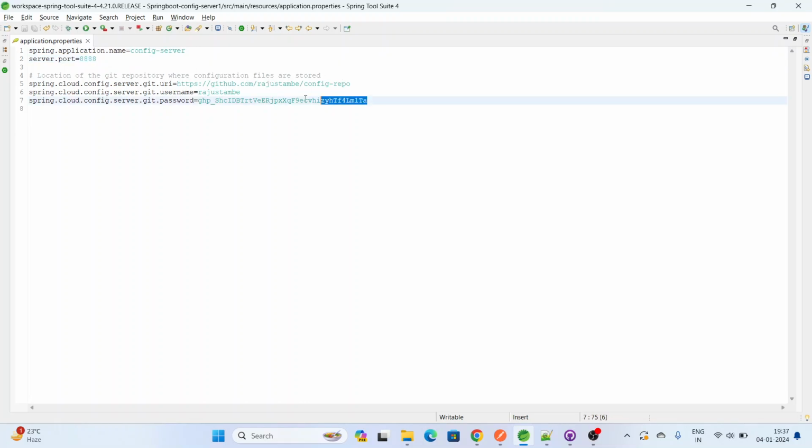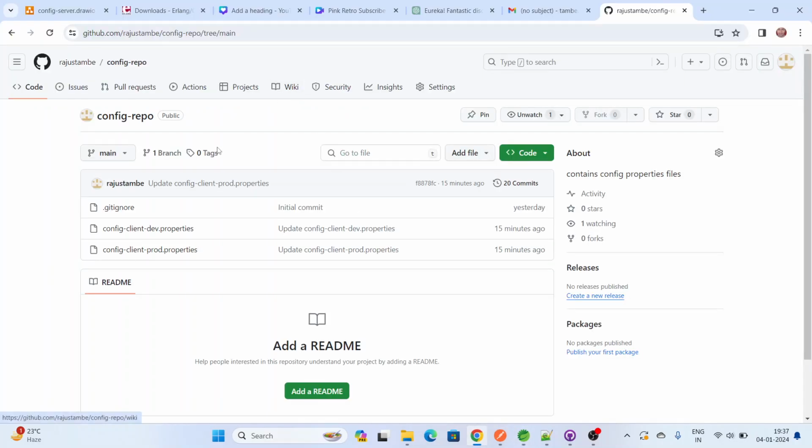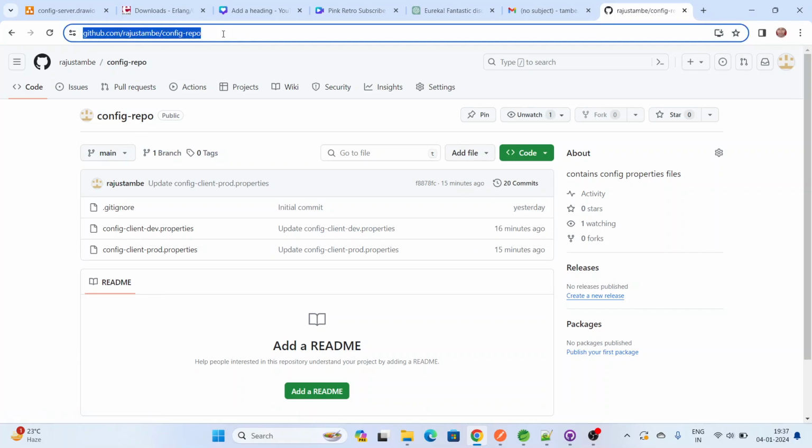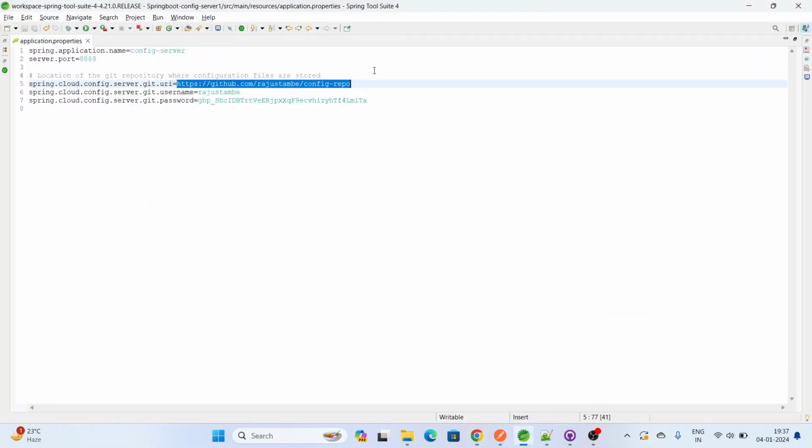These are the main properties required for accessing the GitHub repo. First is the Spring Cloud config server git URI. This is the URL you can get once you have created the repository. This is the path I copied and pasted here. This is the repo URL.